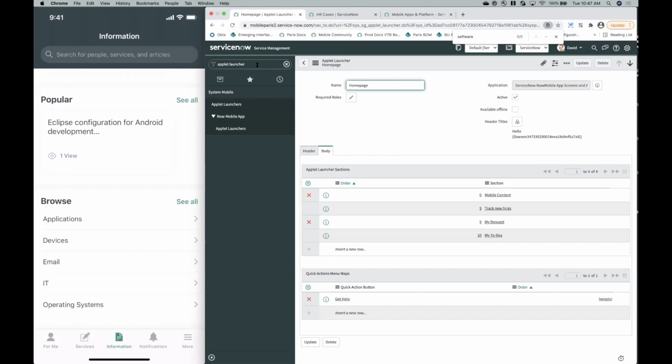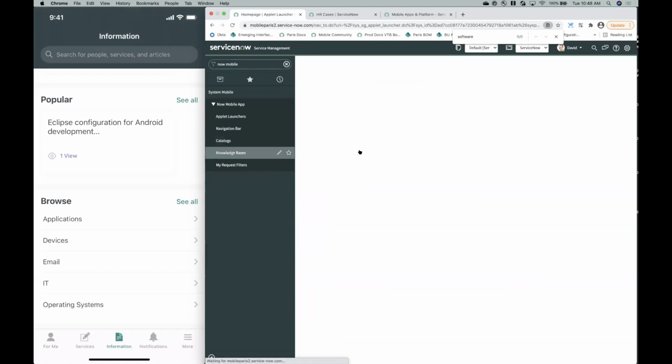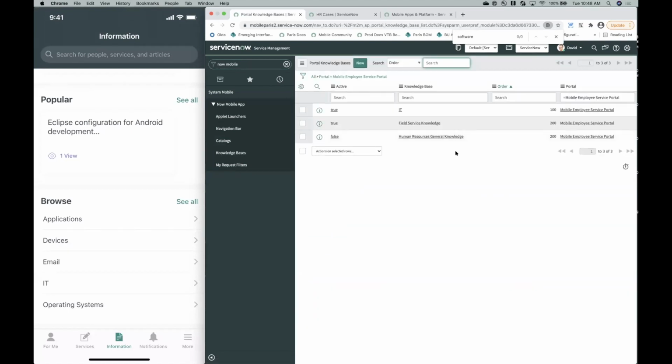So that would indicate to me, if I'm also expecting HR KBs to roll through, I would first go to Now Mobile on my instance and make sure that they're mapped properly, right? So if you have various different knowledge bases across the organization, just make sure that they're currently mapped to the MESP portal.